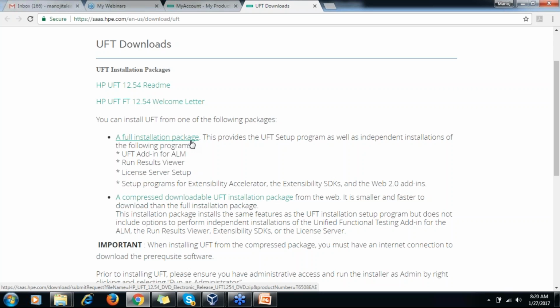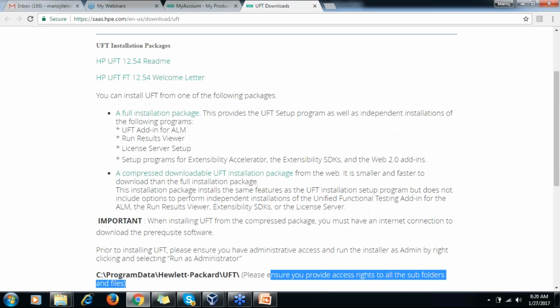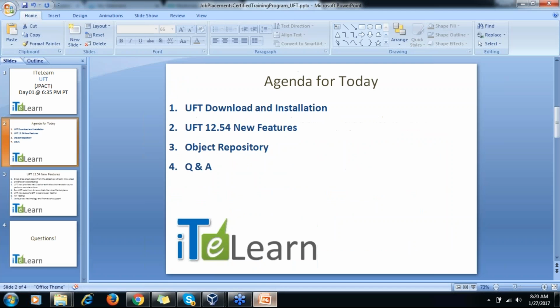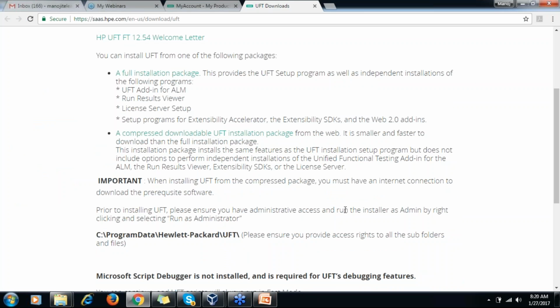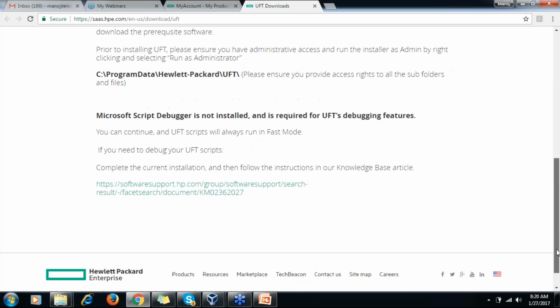So you can extract it using any tool like WinZip or any other tool you want, and then there will be a setup, and you can run the setup exe to start the installation process. And they have mentioned here everything it requires.